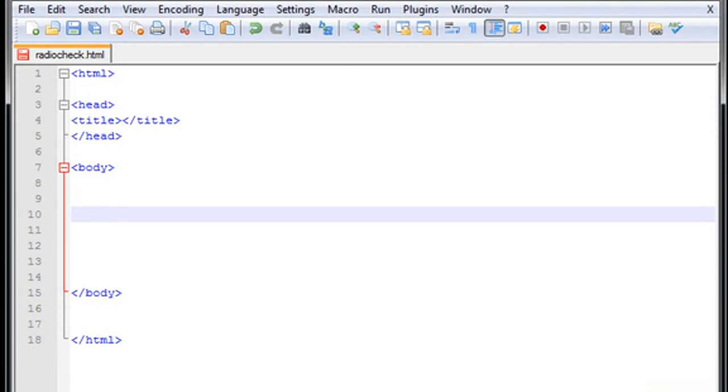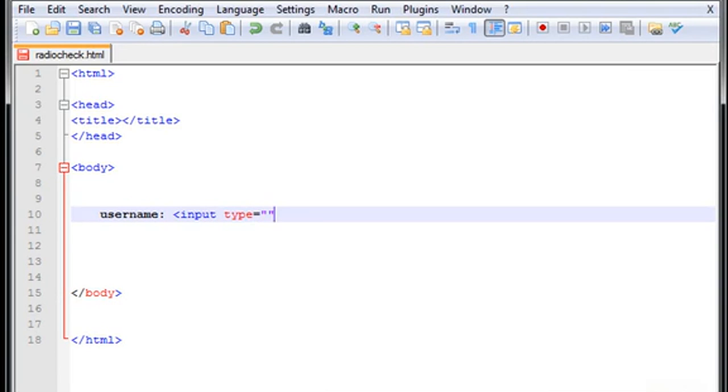Now I want to talk about the value property before we jump into radio buttons and checkboxes. So I'm going to show you pretty much how you can use it in two different ways. So let's just type a username and create an input.